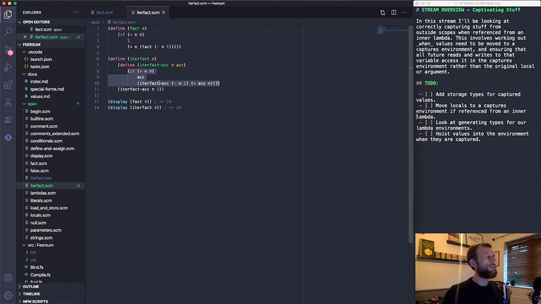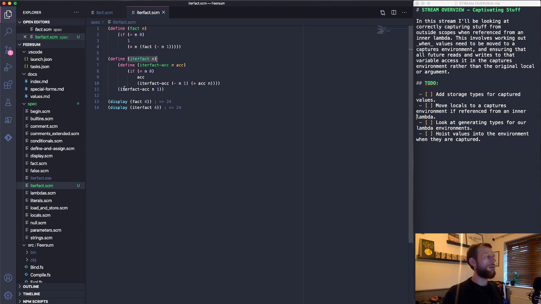What we need to happen in that case is when we walk up to the scope of iterfact and we see a local variable, we need to capture that variable, which means take a reference to that variable, move it into some storage that can live longer than the call to iterfact itself, and we return some kind of reference to that captured value so that the inner functions can read and write from that shared variable.